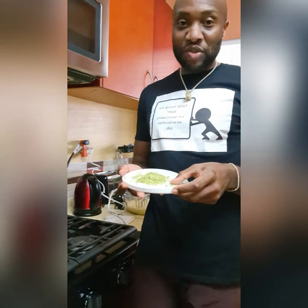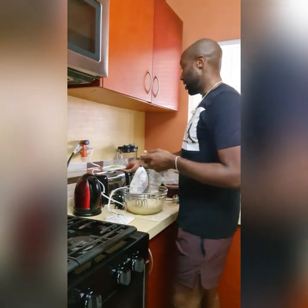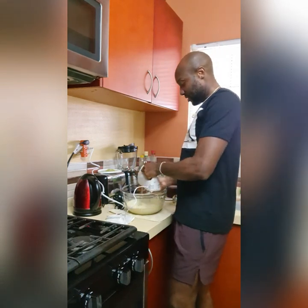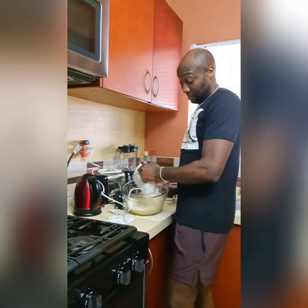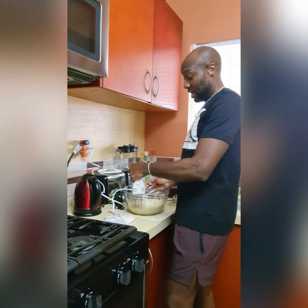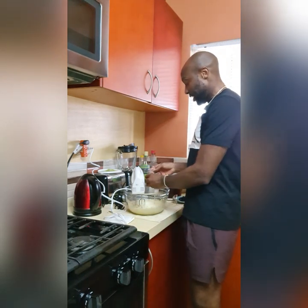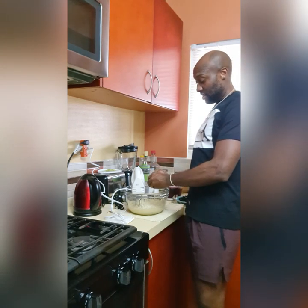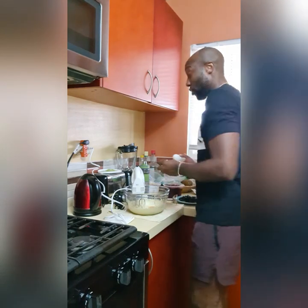I also have some lemon rind or zest that I have grated off the lemon that I'm going to also add to the mixture to give it some flavor. So here we have again about 8 ounces of butter and about actually half cup of sugar. I don't want this to be sweet anyway, and as a matter of fact, I would have sprinkled a bit of sugar in this already before, so you could see that it probably will work out to about a half a cup of sugar that will be used. So we are adding our eggs to the party now.